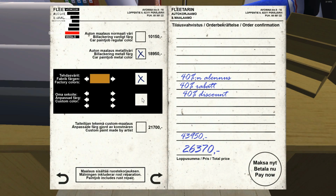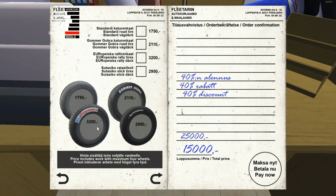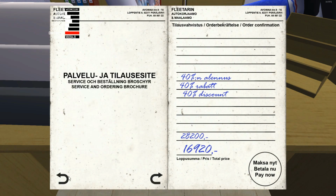Metal color, hey? What does this entail? Custom color, hey? Factory colors. I quite like it being black, so we're not going to worry with that. Make by artist. Yep. Rim polish. Blah, blah, blah. You can get tires installed now as well. Standard road tire. We can get rally tires. Yeah. Nearly all the money we earn.